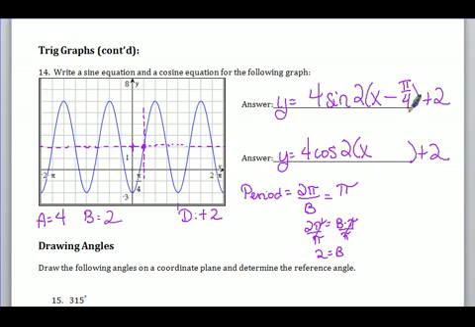Now for our cosine equation, cosine normally begins its cycle at the top of the cycle. And so right here I have a point at the top, and so if I draw that dotted line down, it's crossing the axis at 2 squares. If each square is pi over 4, then that's going to be 2 pi over 4 or pi over 2. It is to the right, and so I'm going to write minus pi over 2. Now those are 2 sample answers. There are many other correct answers that you could give on this question.